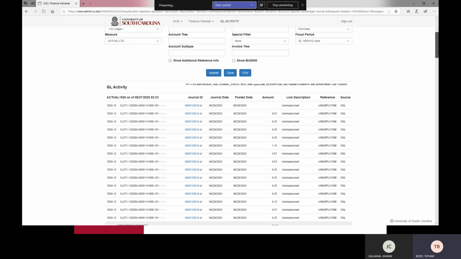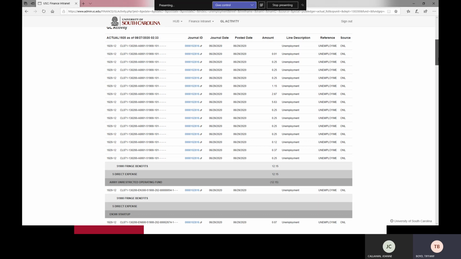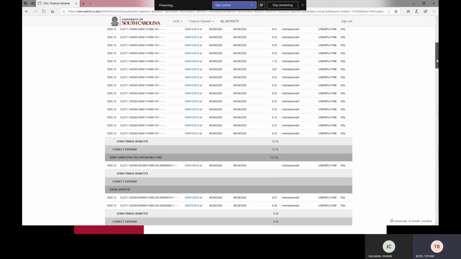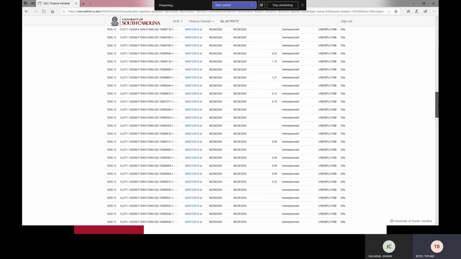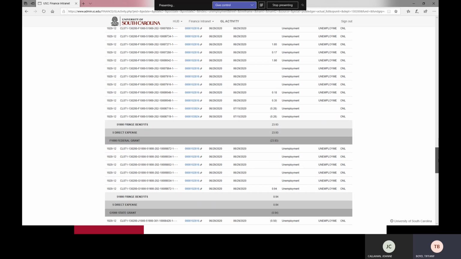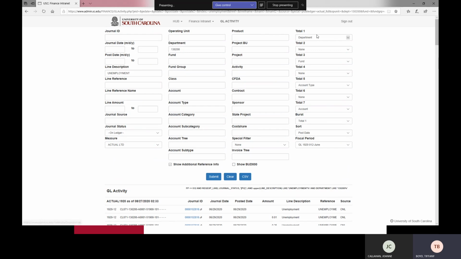And as you can see, it gave me how much hit my unrestricted A funds. And then it started summarizing how much hit my E funds, and how much hit my F funds. And then there are all kinds of ways that you can summarize this.